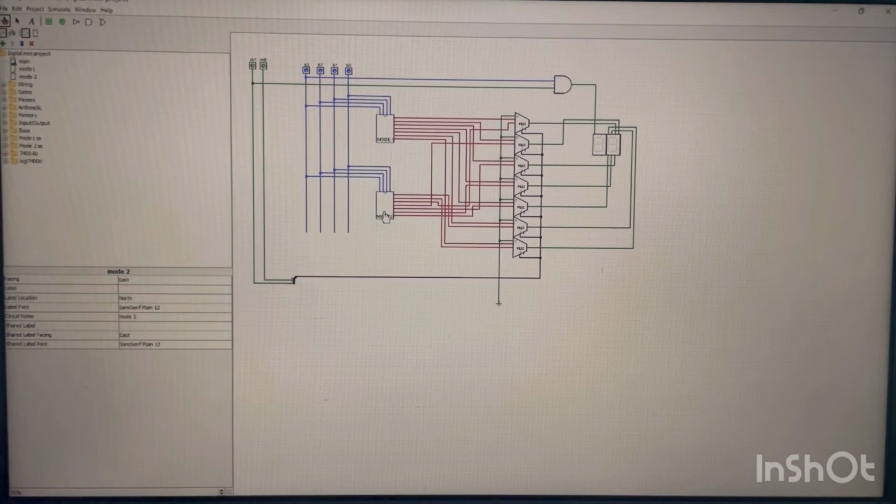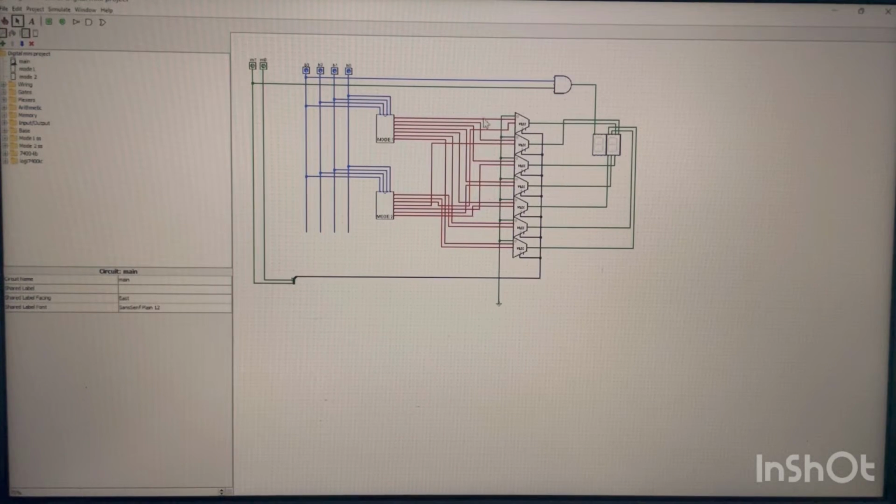So we're gonna start like this. Then we connect to each output, B1, B2, B3, and B0, same as mode 1. Then we connect it to our mux.